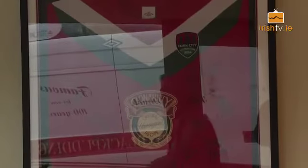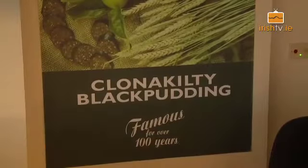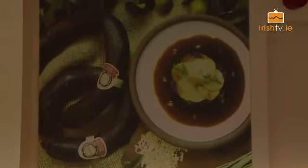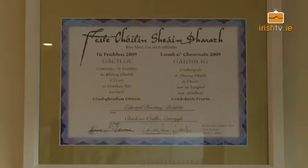To grow the market in the UK, we have to not only grow Clonakilty, we have to grow the profile of pudding, and then as the pudding market grows in the UK, make sure that Clonakilty are the ones to tap into that. After the UK, Australia was our next target. There is a substantial demand there from the expat Irish community, and to a lesser extent the UK and other expat communities who are basically looking for that taste of home.